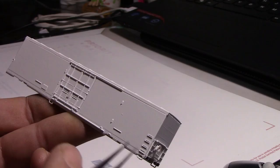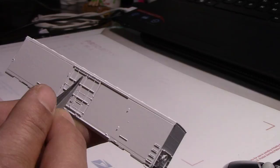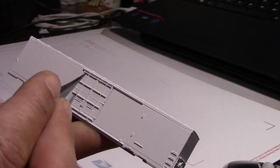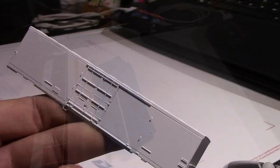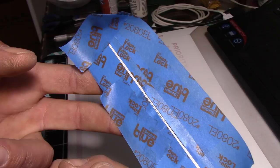So the next thing I want to do now is paint a stripe up here, which is going to be pretty difficult because this door is in the way. All those raised parts of the door are going to be a real pain to mask off, but I'm gonna give it my best. Okay, so I think I have this masked off pretty good. I'm pretty pleased with it.